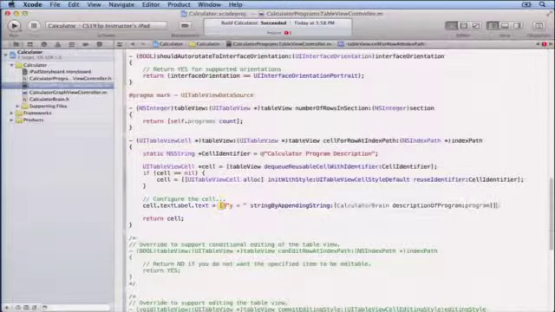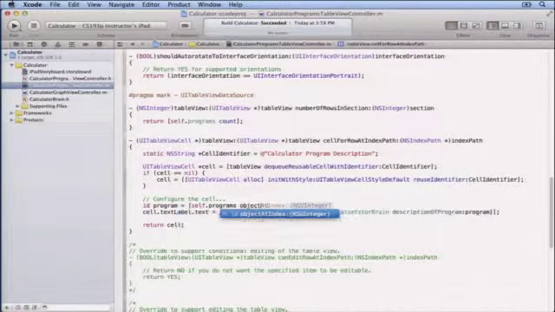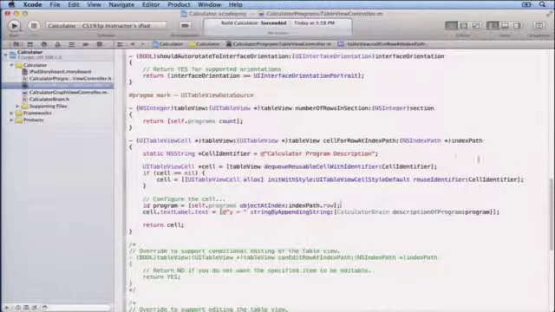Now, where does this program come from? This is the program that is in the row that we are building the cell for. So we've got to figure out how to get that. It's an id program, right? All the programs in our CalculatorBrain are ids. We don't know what they are. And the way we're going to get this is just from our programs. We're going to say objectAtIndex. Our programs is an array. indexPath.row. Remember I told you that these index paths are the section and row of this cell. And we only have one section, so we don't even need to look at the section. We just need to look at the row, indexPath.row.